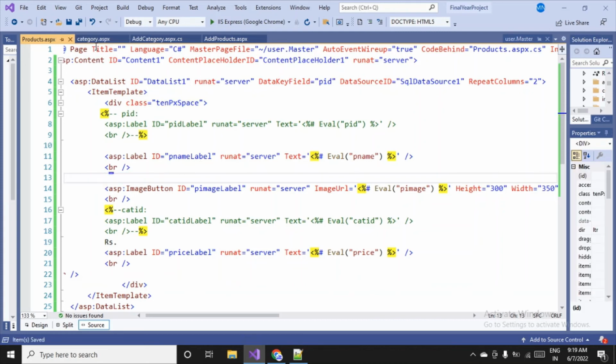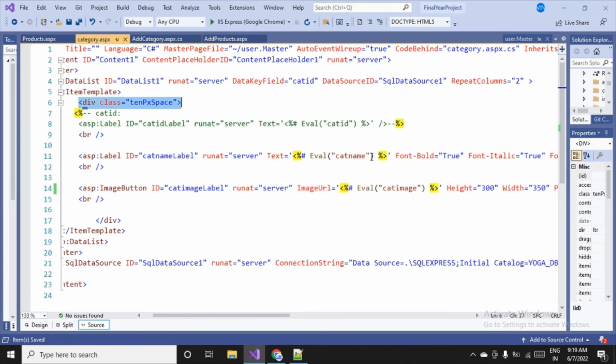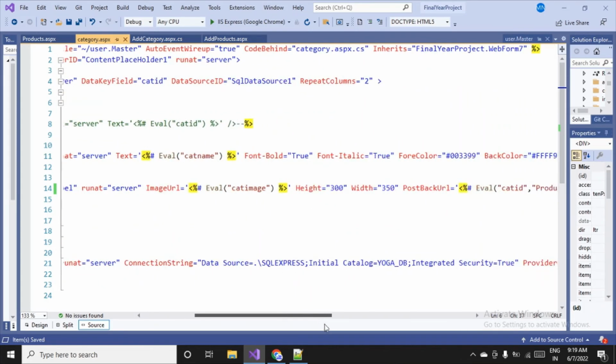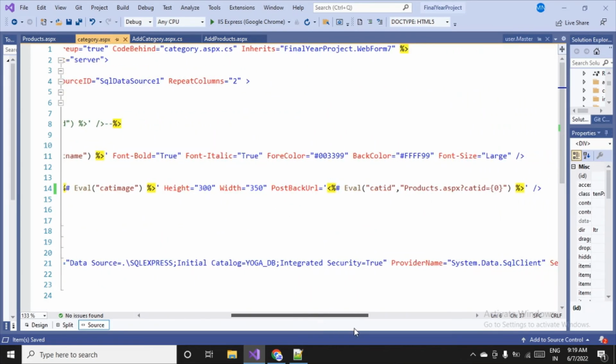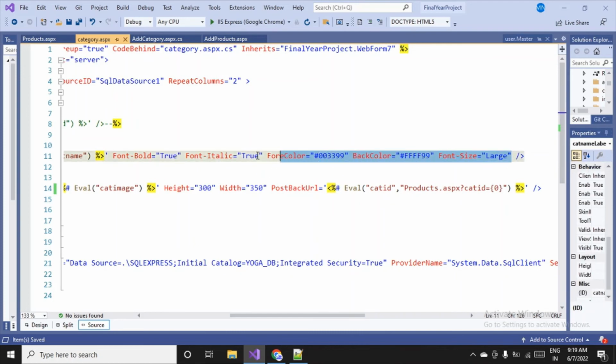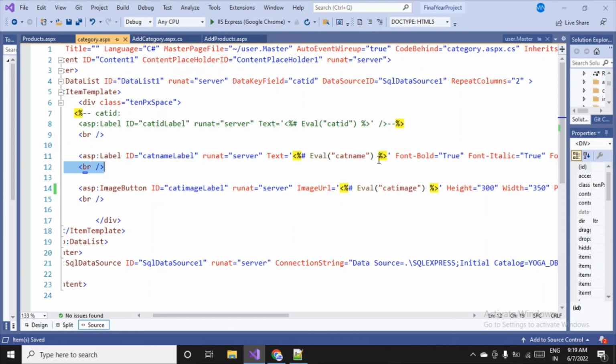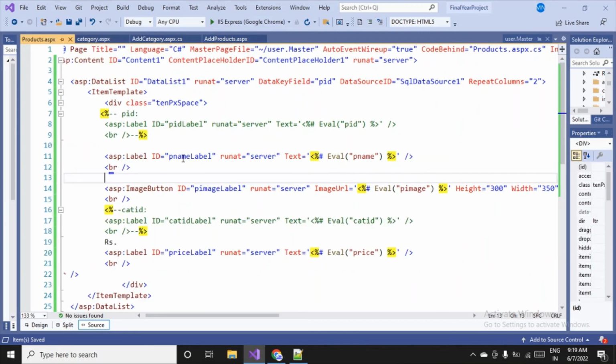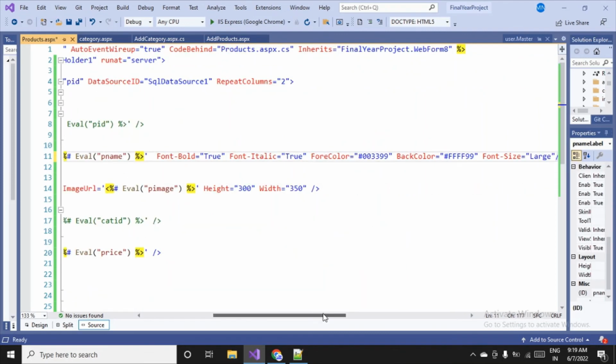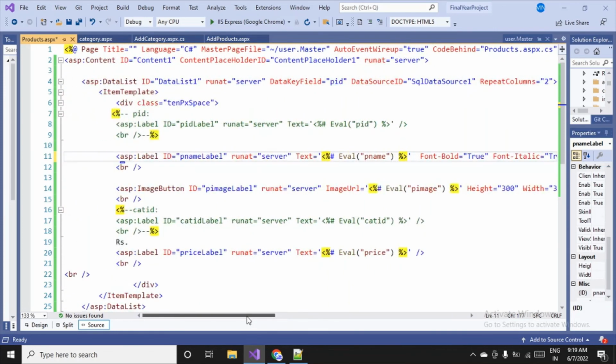Save it. Go to category, and for the label let's make it standard: font bold true, font italic true, and the color was this color. Let's copy all these properties for this label, and go to the product. There are 2 labels here, one for the product name and one for the product price.